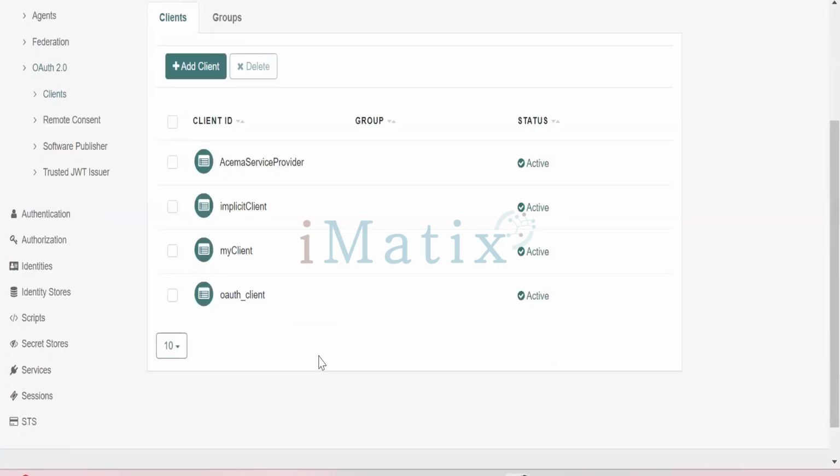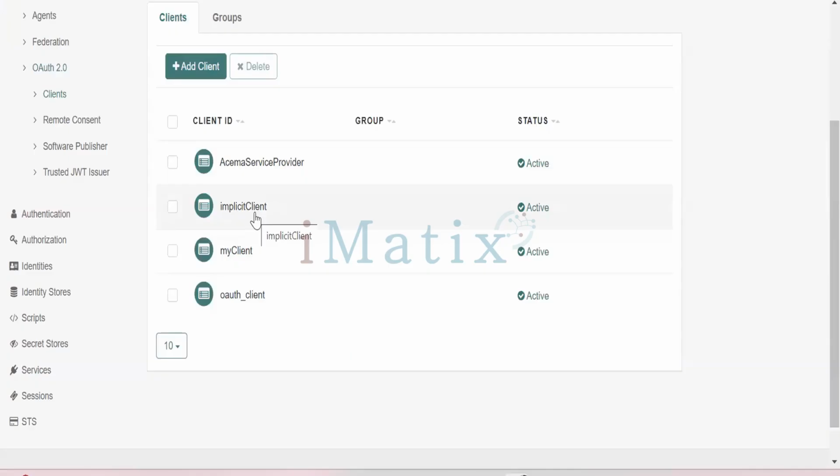Hybrid client is where you can get multiple token values like authorization code or ID token. Refresh token is a part of the access token response. For refreshing the access token, we use the refresh token. When we get the access token, we get the refresh token as well. Once we have it, we can use that existing refresh token to get a new access token. That was the purpose of the refresh token.